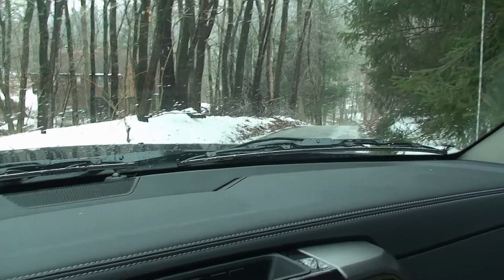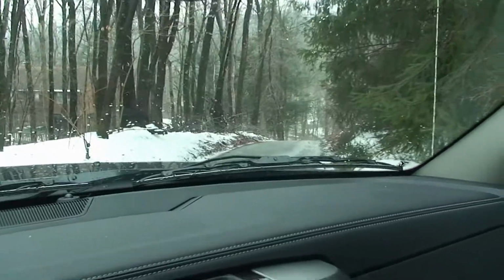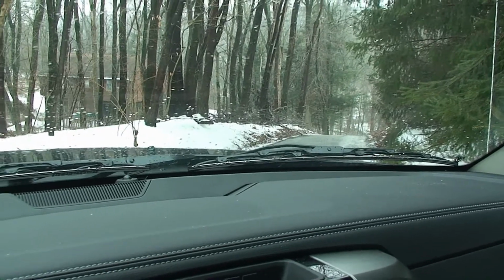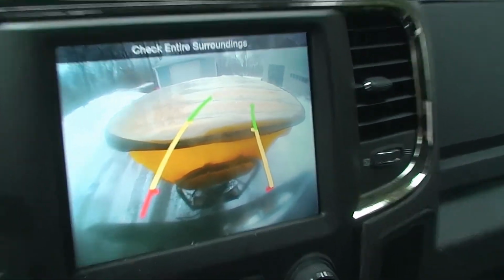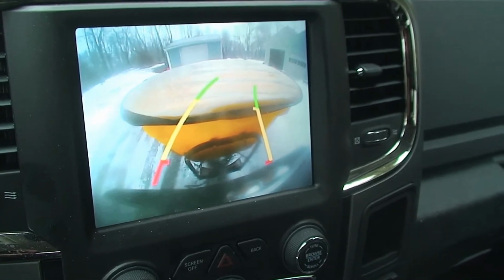Okay, so I'm going to take you a little trip down the driveway, but depending on how icy it is, today I'm just going to go down because I've already salted it. I'll actually back down so that the salt is leading me down, and that works well. The other nice thing is my truck has a reverse cam, so especially when I'm backing, I can actually see what's happening back there, whether it's spinning or not. I don't know if you can see this, but we'll give it a shot. You can see whether it's spinning or not.